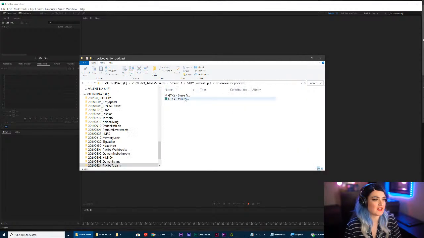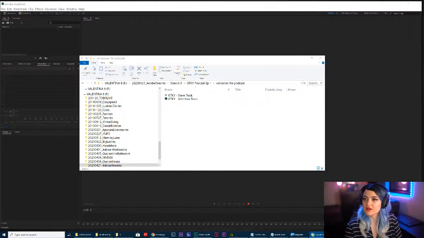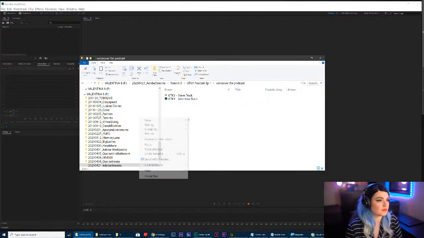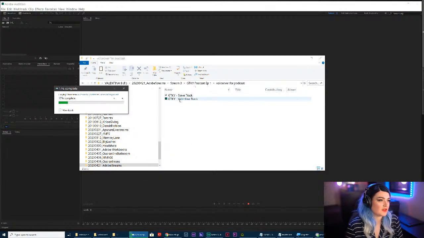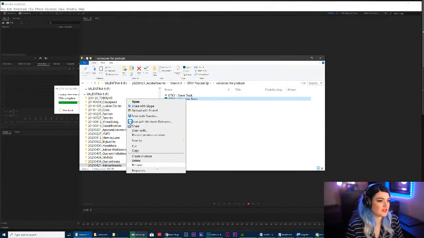Save changes. Nope, because I already did it. So here I have my folders, and in one folder right here, voiceover for podcast. Oh, wait a sec. So this is my track, and Steve's track. One sec. I don't have one of the files in here, but I do have it elsewhere. Let me just quickly grab it because I don't seem to.